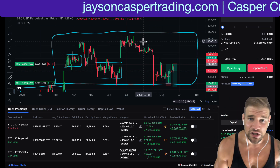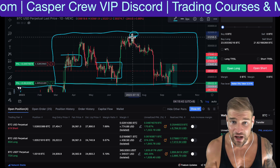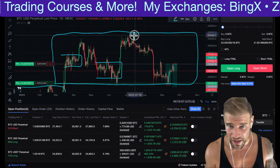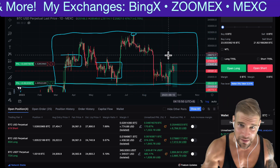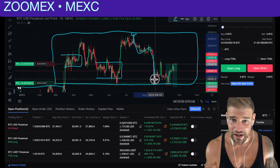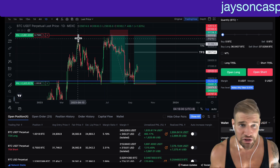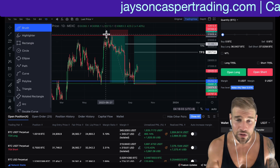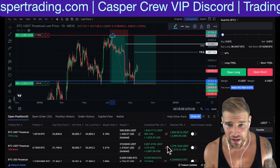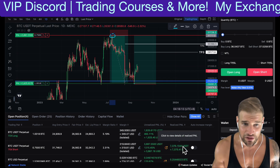You never know if you're taking a long from the top of the range whether or not that's going to be the final time we come to the top of the range. So if you are looking for shorts at the top of the range instead of the bottom, and you can hold that trade through the breakdown, you're now going to be in a massive short — just like the short I'm in right now. I shorted the top of the range right up here, didn't know it was the top, but I held the trade all the way down to where we are now. That trade is currently in massive profits — I've made about $7,000 on that trade so far.